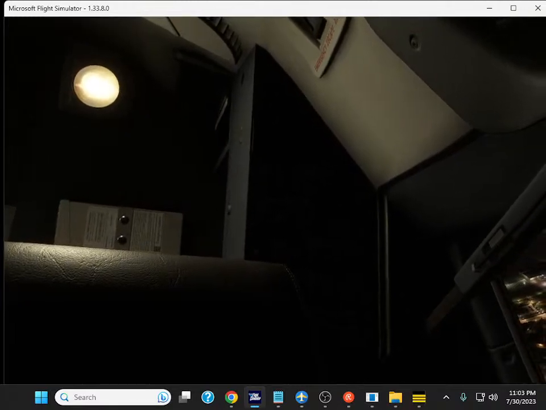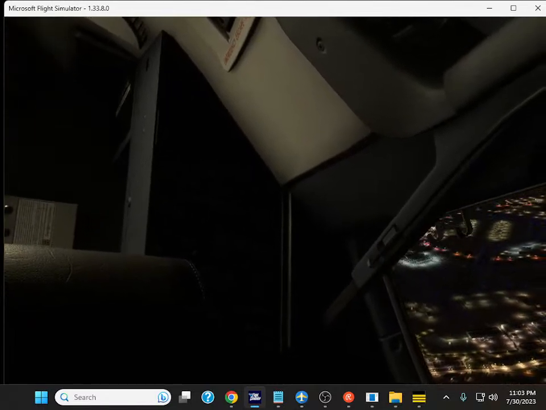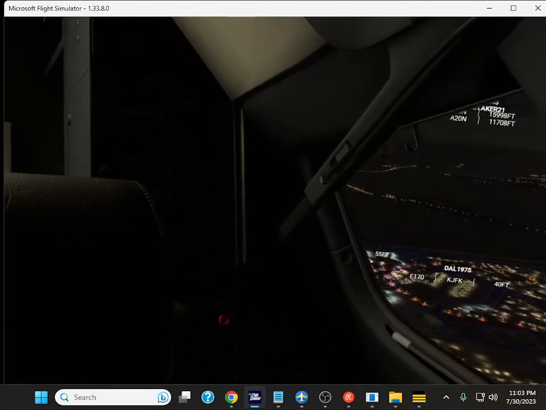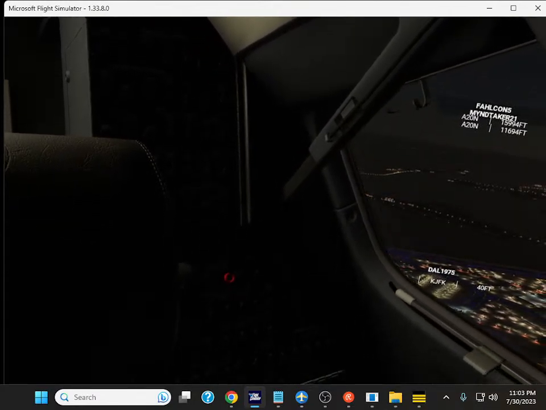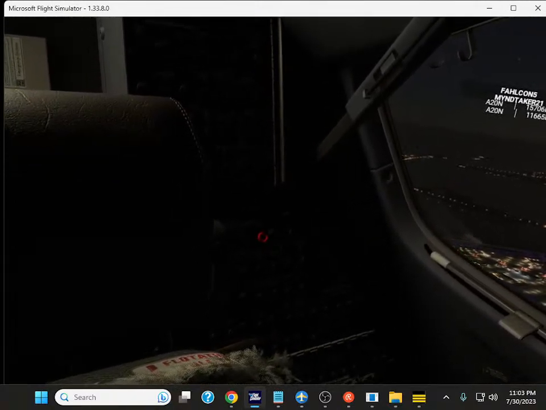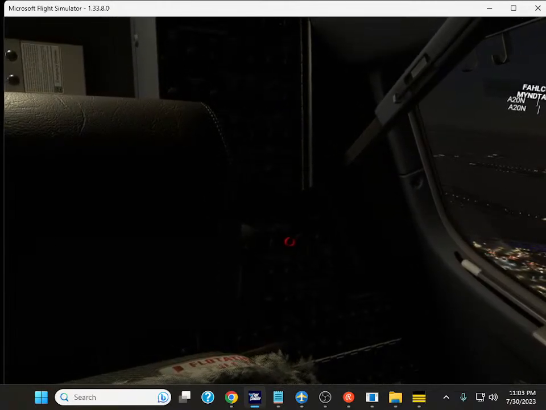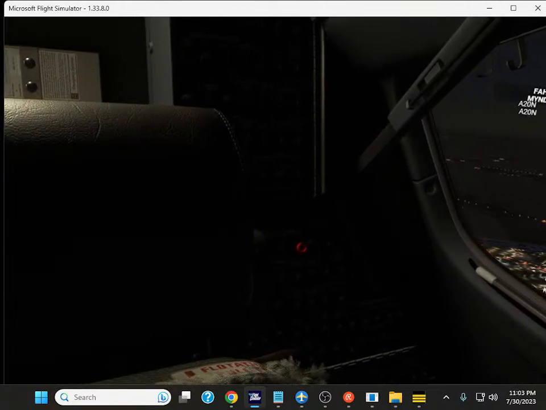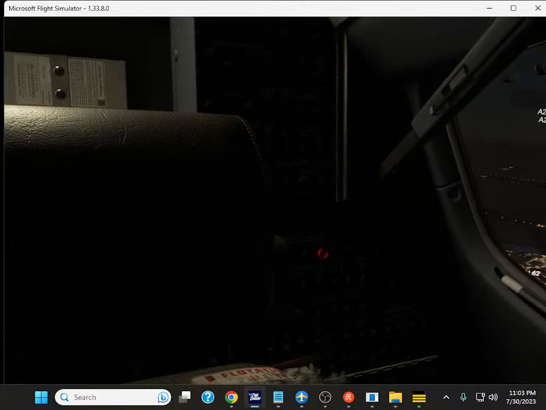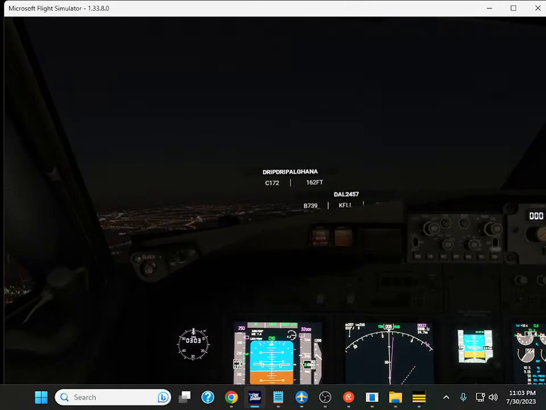Engine bleeds set. 4,000 feet. Left ram door light off, right ram door light off. Landing gear up. Flaps set. At 154 knots indicated, auto brake. 158 knots indicated. 161 knots indicated. 170 knots indicated. 175 knots indicated. 179 knots indicated. Anti-ice off. Set. Com 1, 120.80. Alright, we're good.